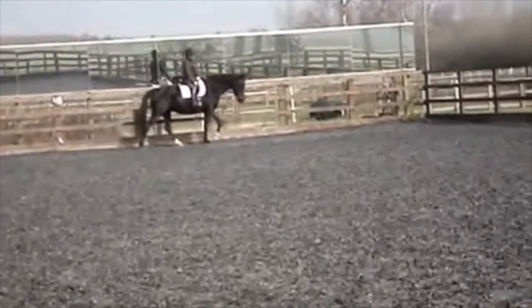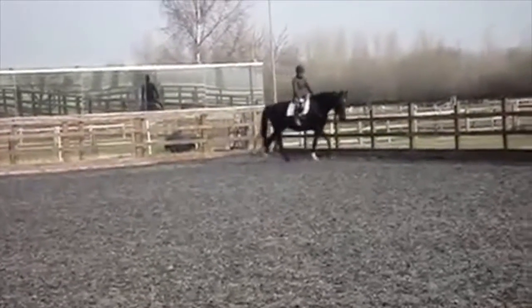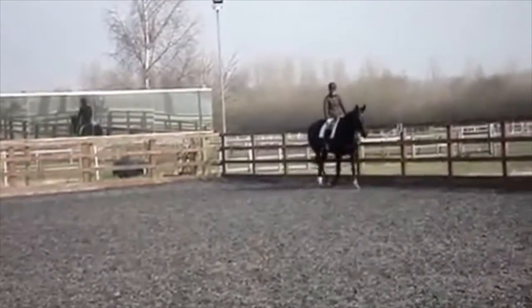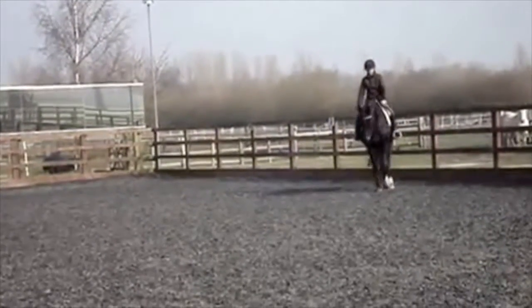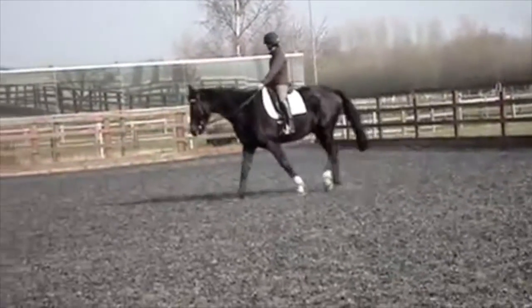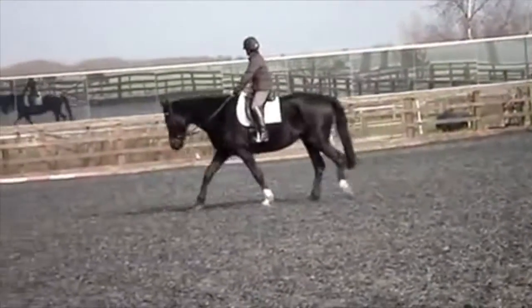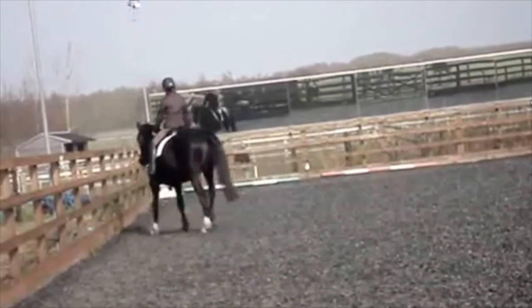Now, one thing you do want to do, which I see you doing here a little bit, while you have quite a nice position on the horse, it's a little bit round-shouldered down and forward, and you're holding your hands rather down low, kind of thinking that helps the horse stretch. It doesn't really. You see how you come around there, you've just got your shoulders around and your back is tilted forward. So that means you're really not in balance yourself.